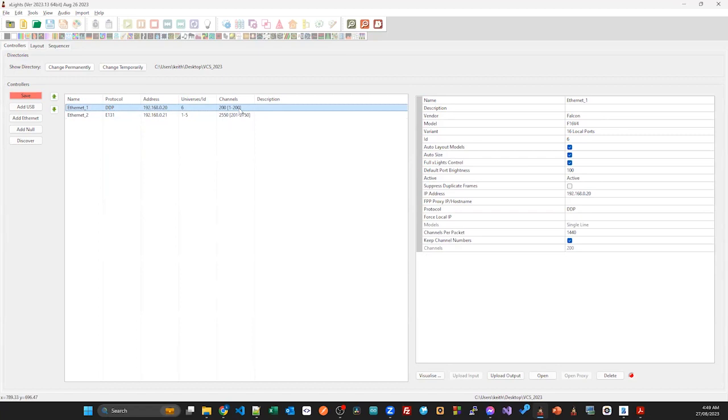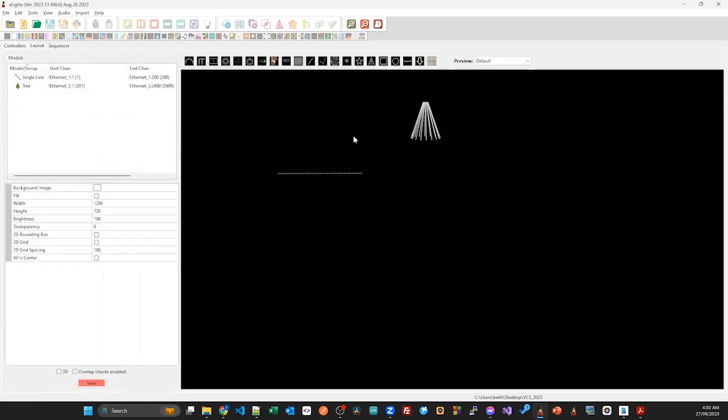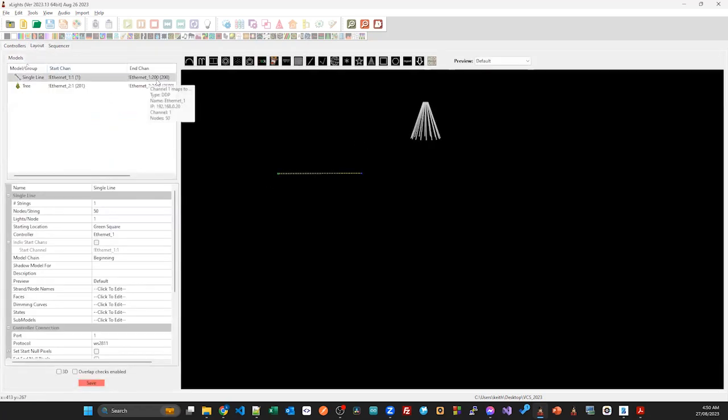That can be important, particularly in certain circumstances where you want to span a prop across multiple controllers. You want to make sure that you're ideally using something like DDP that does this automatically. Failing that, you've got to do a lot of manual handling with your E131 to make sure that it allocates precisely the right number of channels for the model, so that when the prop goes onto the next controller, it starts at the first channel on that controller. So now, obviously, it's mapped this into those channel ranges. Hopefully it's clear there how models are placed onto the buffer, how it's set out and mapped to your controller.